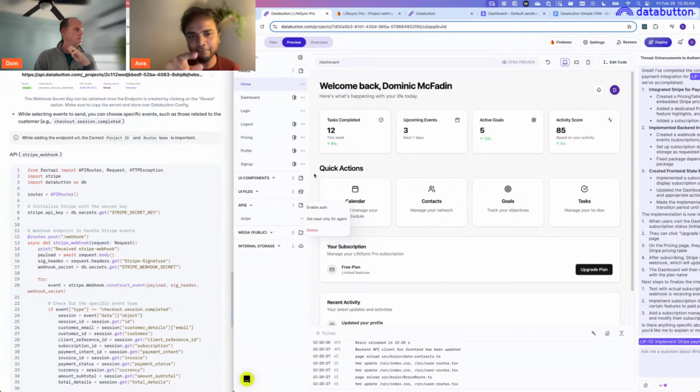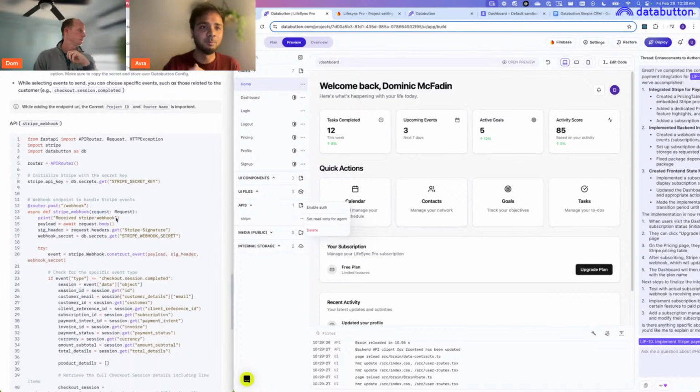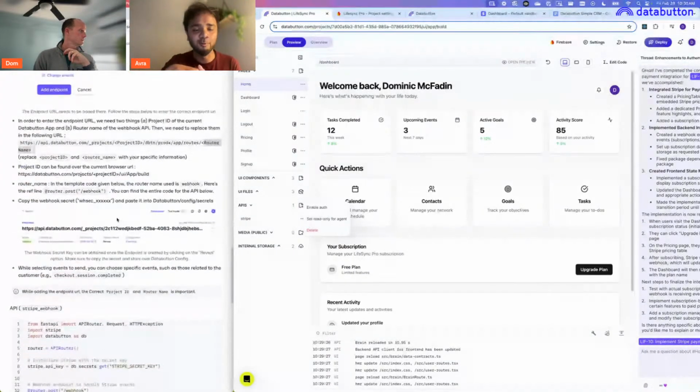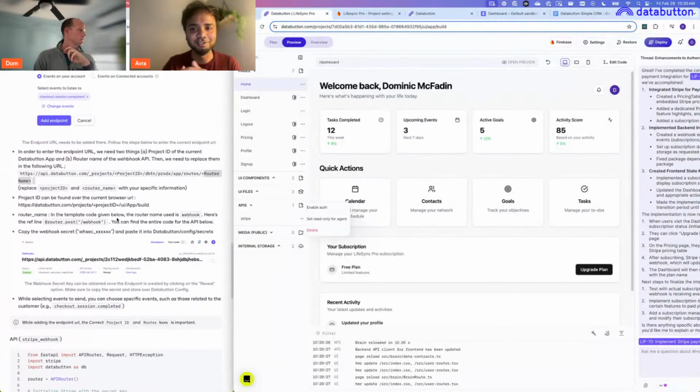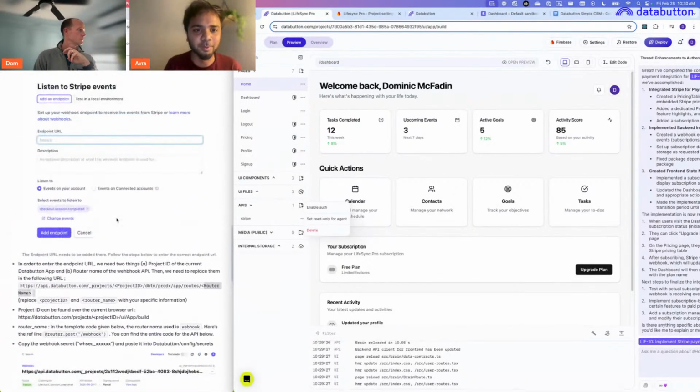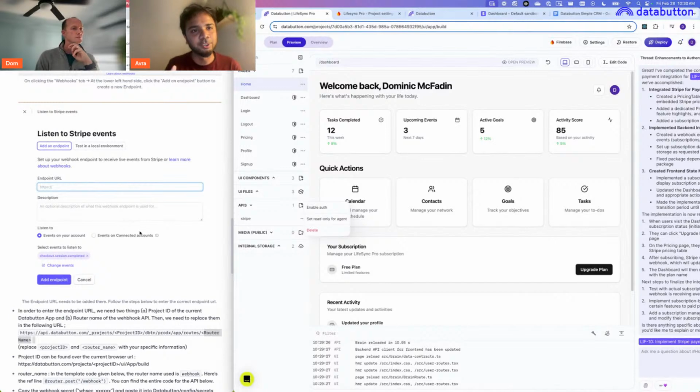Normally, if the agent sees there's already an authentication step, or you already have Firebase, as this app of Dom's does, it considers that there should be authentication, so it also puts the APIs under authentication. But we don't need that. Otherwise the Stripe webhook call cannot reach back, because it needs to trigger our backend. For that, we cannot keep the auth, so we need to remove it. I agree that this step is lacking in the documentation, and I will update that. But again, it's very important to disable the auth.